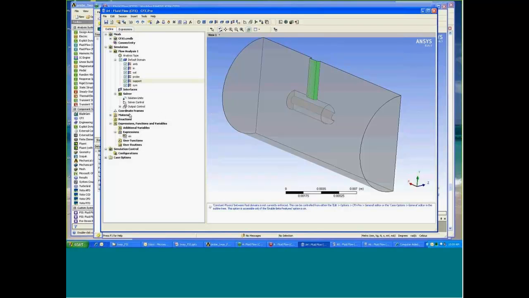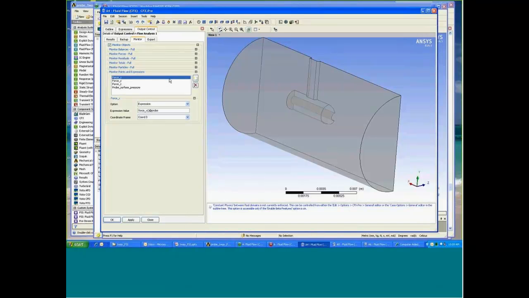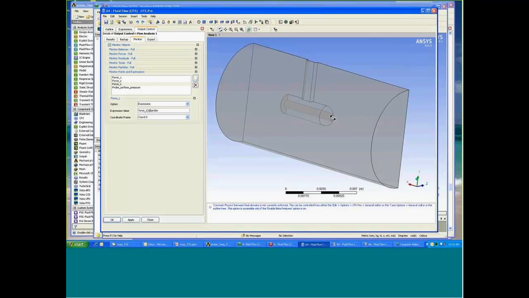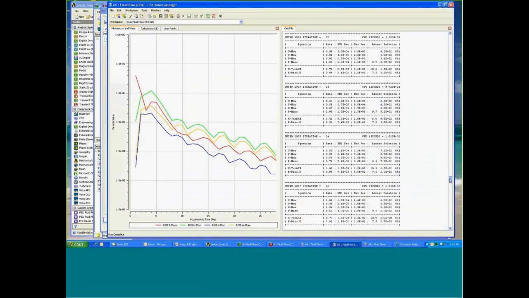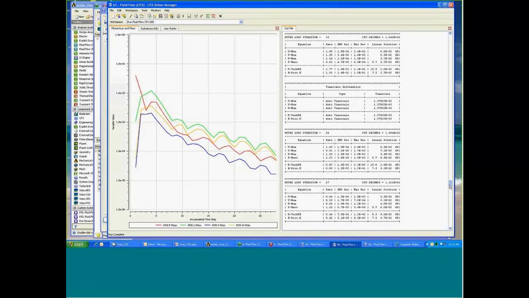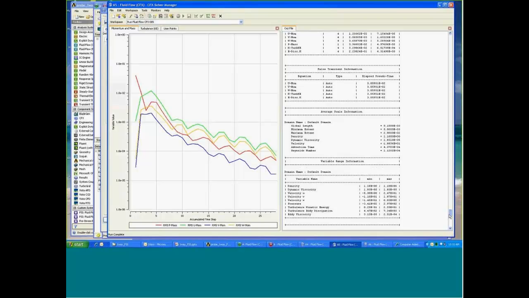In the meantime, I can set up some output parameters. For example, I can monitor the force in the X direction, in the Y direction, in the Z direction. Those would be the fluid force acting on the probe, the cylindrical probe itself, and so forth. You can see that as the calculation goes on. Once the setup is done, we can look at the solution. In this case, the solution is done very quickly, converging in less than 30 iterations. In 28 iterations, it only takes about 30 seconds, less than a minute, for the solution to complete.